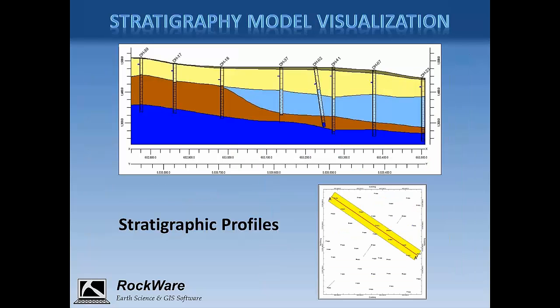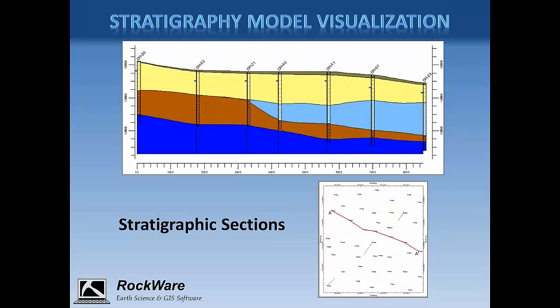This is an example of a stratigraphy profile. When a profile is created, the user draws a straight line on a map, and the program displays the stratigraphic contacts along that line. It also projects boreholes that fall within a user-defined distance away from that line onto the diagram. So if you look at the map displaying the profile line at the bottom of the slide, you can see that there's a yellow box around the profile line, and the boreholes that fall within that yellow rectangle are plotted on the diagram.